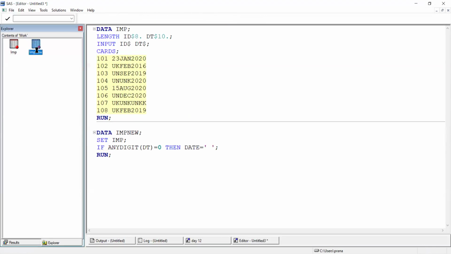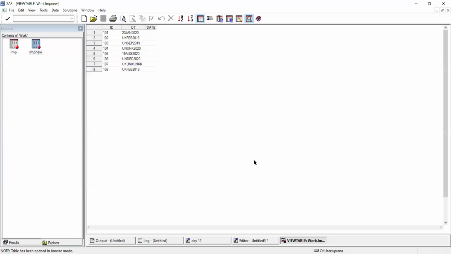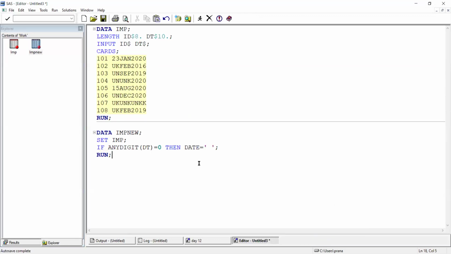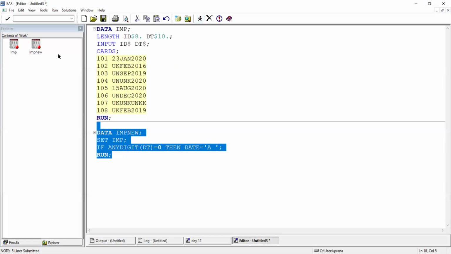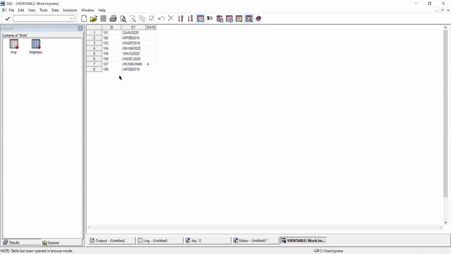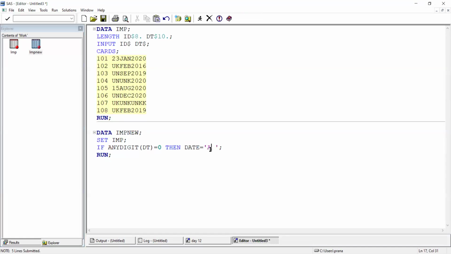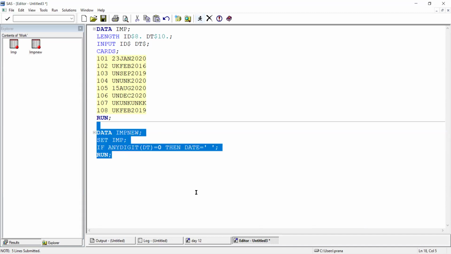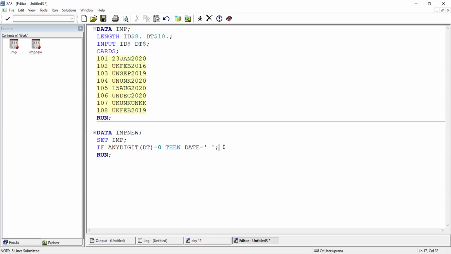We cannot see this missing value, but if I give here any a, you can see it will come only for this observation. Means it applied correctly. Anydigit(dt) equal to 0, then date equal to missing.